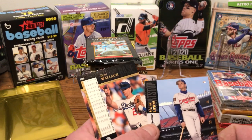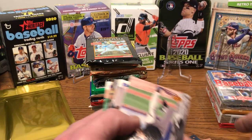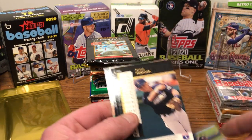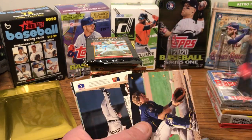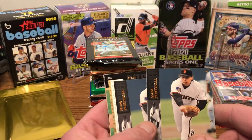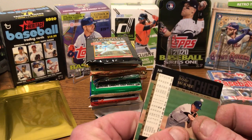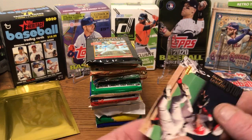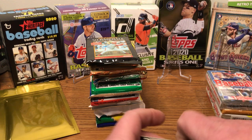Kurt Abbott. Mark Lewis. Tim Wallach. It's easier to read the back of the cards than the front of the cards. Scott Sanders. Scott Service. Two Scott Service. Okay, so we got back-to-back Scott Service. And we have back-to-back Mark Portugal. Okay, and we have a Mike Moore. And a Barry Larkin. Okay, so we got a couple of doubles in that pack.